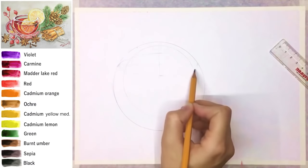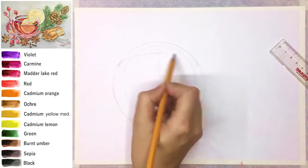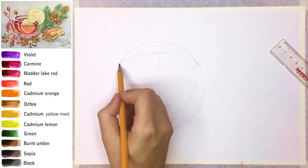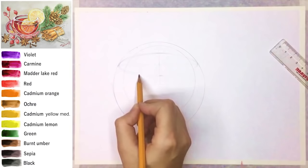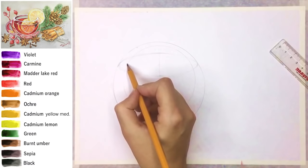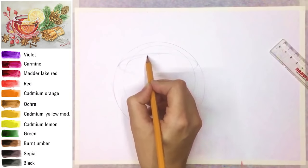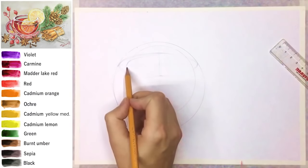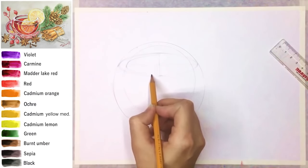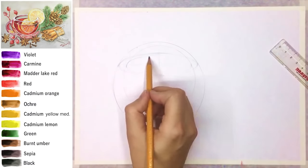Please don't pick up too thin watercolor paper, and be accurate if you're creating the sketch by yourself. It's important not to create lines you're not going to repeat with watercolor, because even if we remove some lines we don't need later with a rubber, they can still be visible when you start to paint with watercolor, because of the scratches, right?